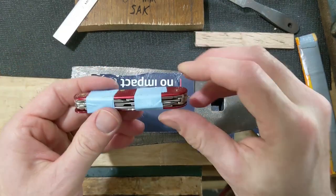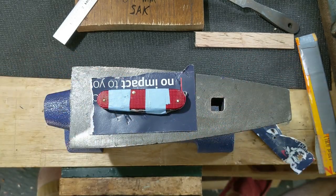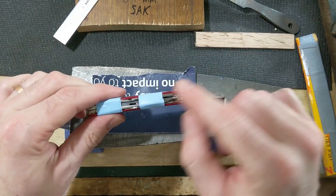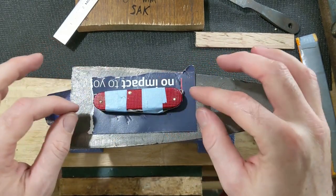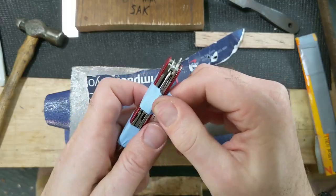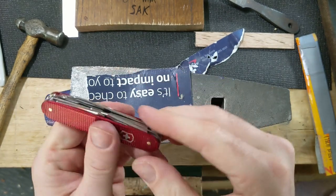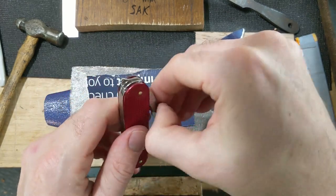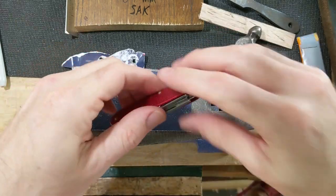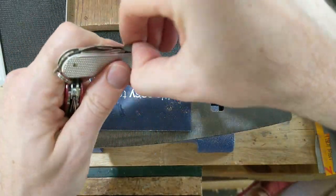All right, I went ahead and filed down the other two pins, and now it's time to start finessing the peening there so that I know that the tools open and close appropriately. So once I get those started, I'll take the tape off and we'll see how it goes. That could be tighter. That can definitely be tighter. All right, so compare that to an actual one.